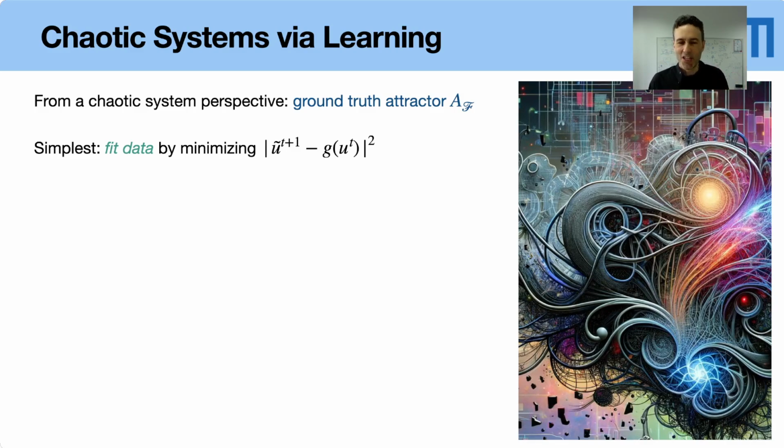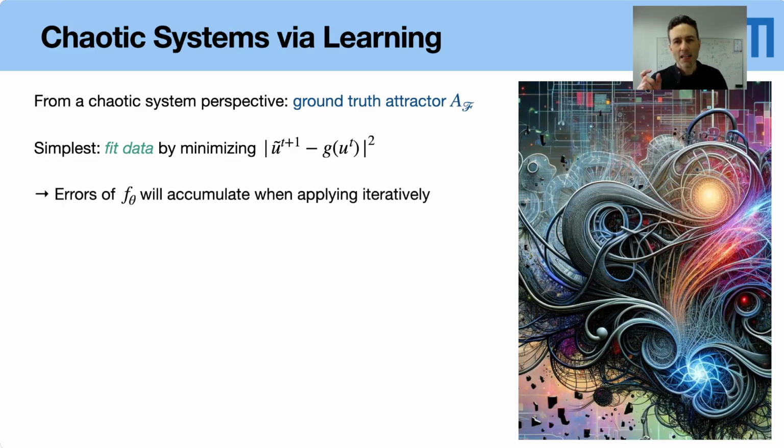Now, that's of course a good starting point, worth trying, but unfortunately, we can show quite easily that our F will not be perfect. We're approximating utility, but in most cases we will not perfectly get there. There might be a tiny residual error, and if we look at this time stepping, this chaotic system perspective, then this error will accumulate. A key problem with this learning task is that at training time, we're always just going from UT to T+1, which means the iterative application of our F, potentially this infinite series of applying F, the learned F especially, as part of our G, will not actually be seen at training time.